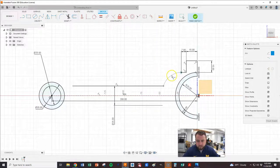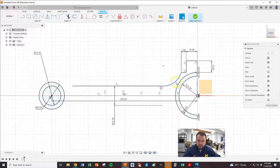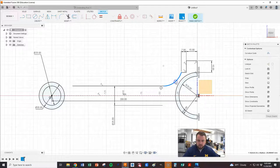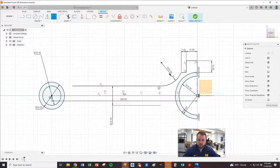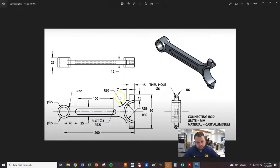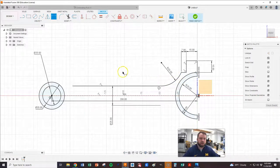and I can move it wherever I want. And what you'll see is as I'm moving it, watch this jump in place right there. It locked in place, and it locked in place where this arc is tangent with that line. So right there, I'm going to click that, and you can see that tangent symbol automatically pop up. Okay? And if I hit escape, I can still move this however I want. So I need to set that radius. So I'm going to hit D for dimension, and that we said was 30. Enter. And now I have this 30 arc, and it turned black just the way I want it to.